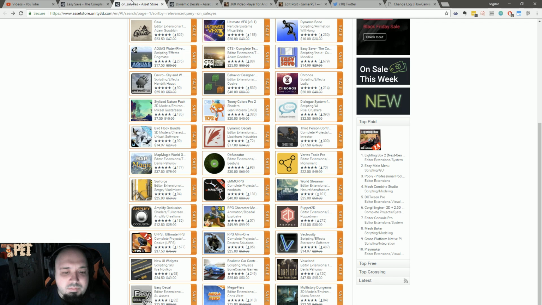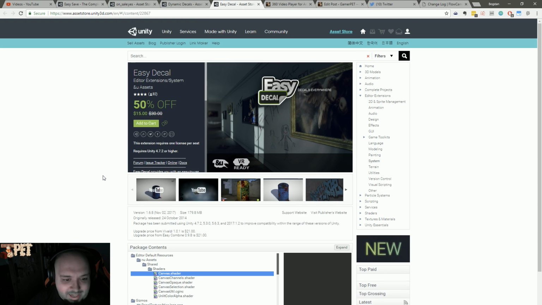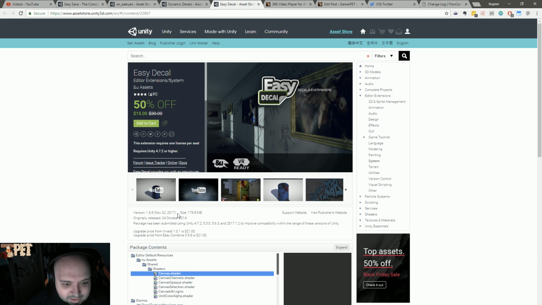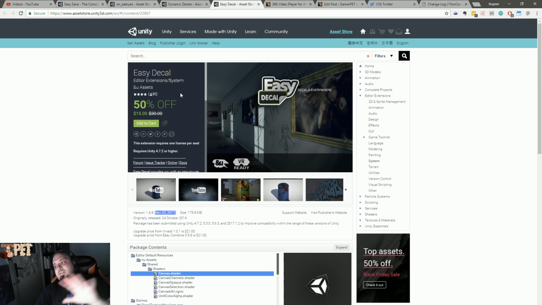There was another decal system, Easy Decal, but at one point it wasn't upgraded in some time. But right now I see it again being updated, which is one of the reasons why, from what I see, it's on sale, because Unity doesn't put assets on sale if they haven't been updated. So I'm happy that this asset is again being developed. Back in September, I believe, the last update was in February, and I was like, there are some problems with this asset. But right now I see that he updated, so that's good.